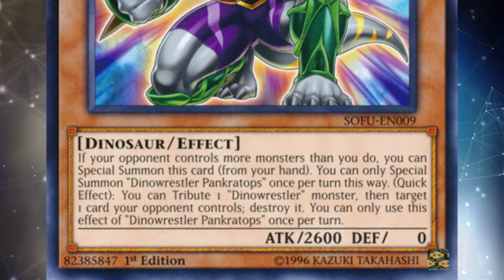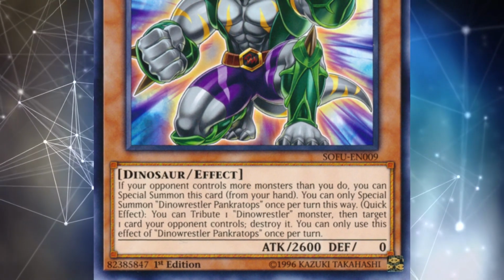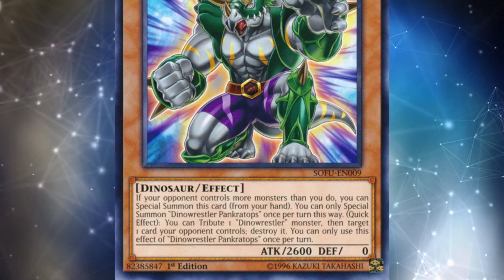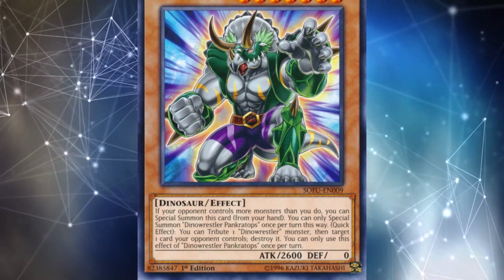This card is so darn good. It has seen so much play in side decks across a variety of different strategies and formats. This is the perfect candidate for a rarity upgrade in a set like this. I'm honestly surprised this card wasn't an ultimate rare in like an OTS pack, because it's just that good and it's likely going to see play for years to come.